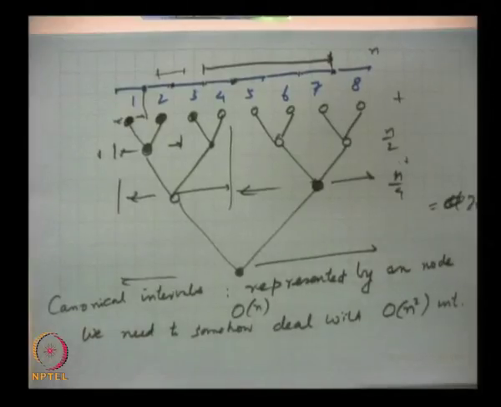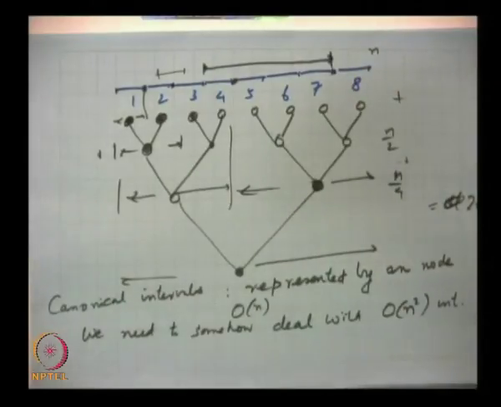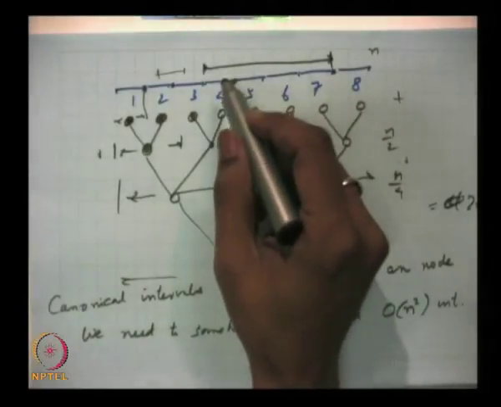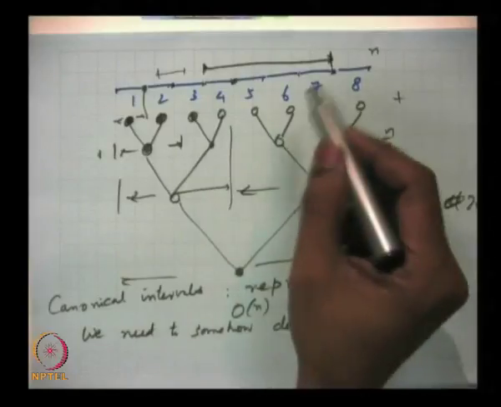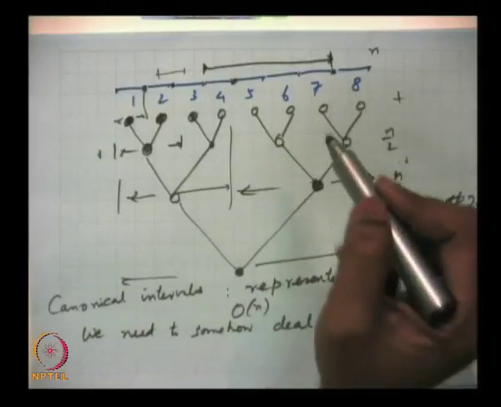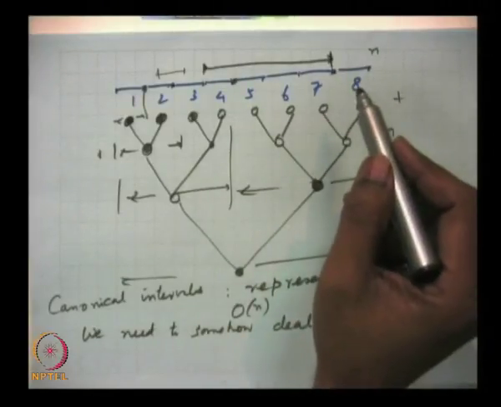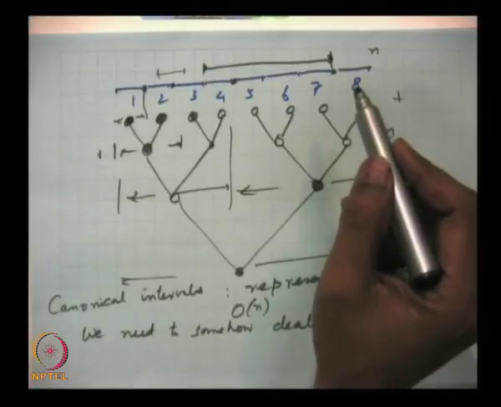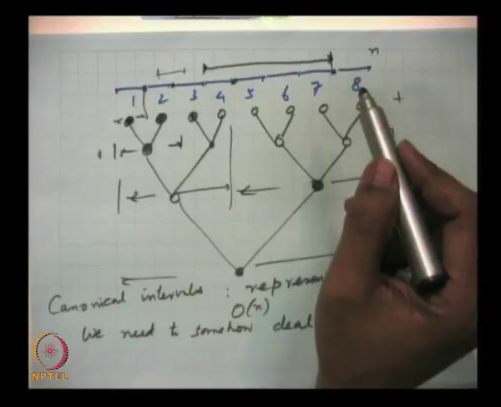So, let us look at this one interval that I just pointed out. Clearly it cannot be represented by one node, but we should be able to somehow represent it by some union of some nodes perhaps. So, which ones should we use to store this interval? Can you decompose this as a union of canonical intervals? Yes, that is what I am saying precisely. The leaf 4 and 7 and the union of 5 and 6.